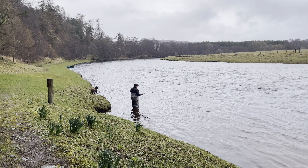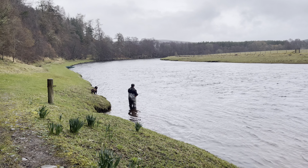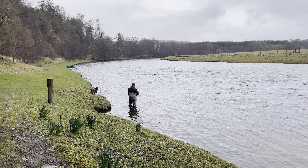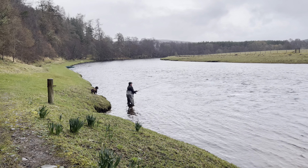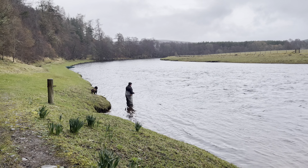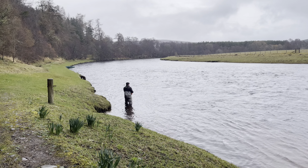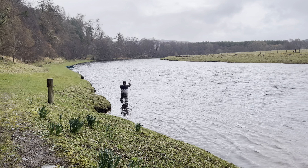They're very compact — and it makes casting in areas like this really easy. This is a 13-foot 6 rod with a really nice easy action, like all our Cadence rods — very forgiving. Even with this little northerly breeze today, it's really quite easy. It's an eight-weight rod but I'm using a seven-weight line, so it's a lighter line for the rod, but it casts really quite well — we just have to adapt the casting technique a little.